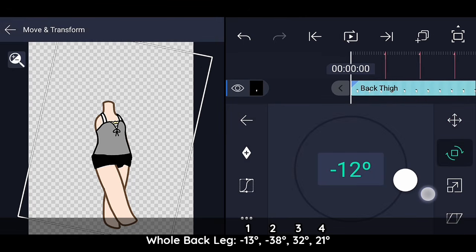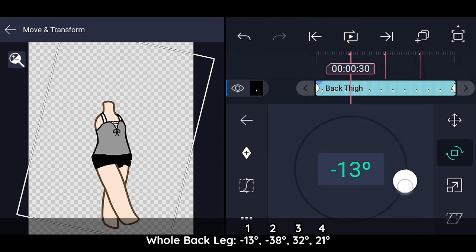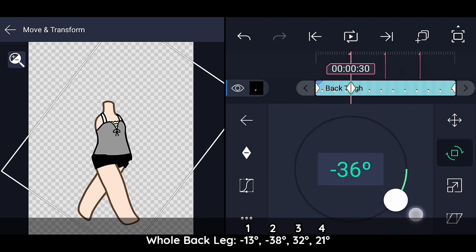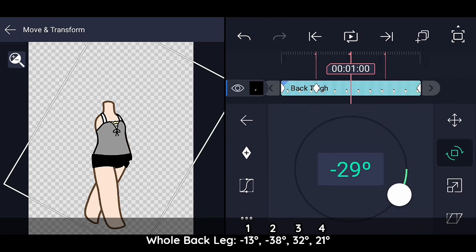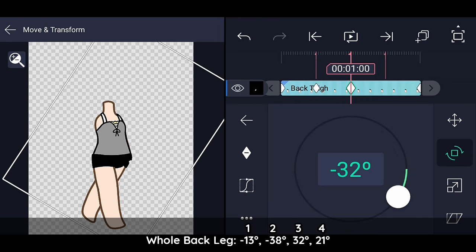Whole back leg: minus 13 degrees, minus 38 degrees, 32 degrees, 21 degrees.